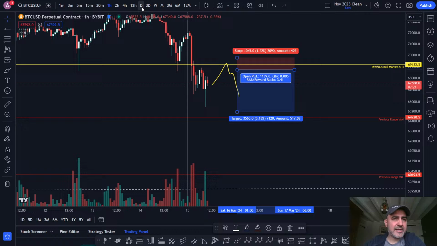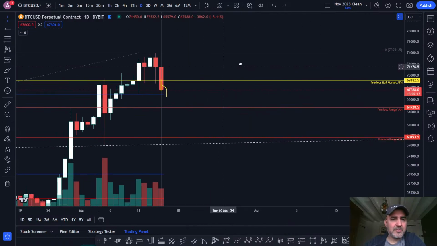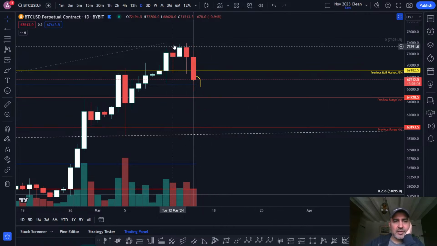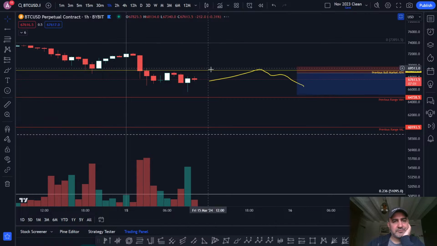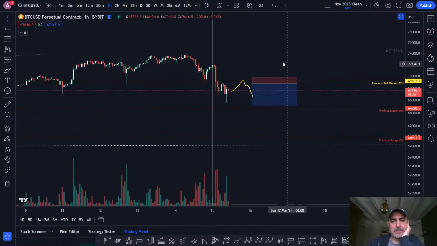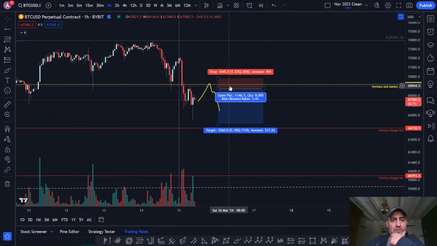I'm not talking higher time frame either, because if you're doing higher time frame, the problem is, look how far today's candle has expanded. You wouldn't short the bottom of an expanding candle like that. That wouldn't be smart. Even if it goes down, you wouldn't short that. You'd wait for a pullback. So if you want to short, that's probably it.